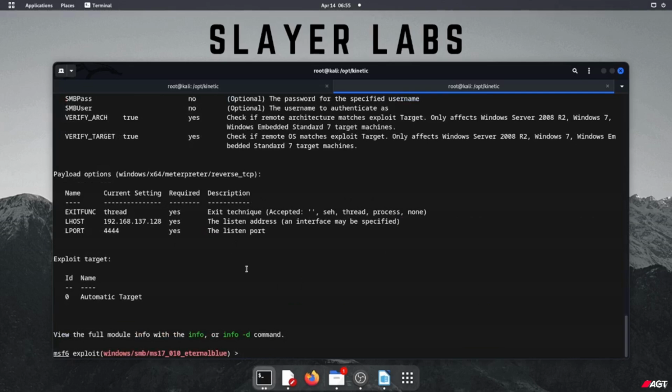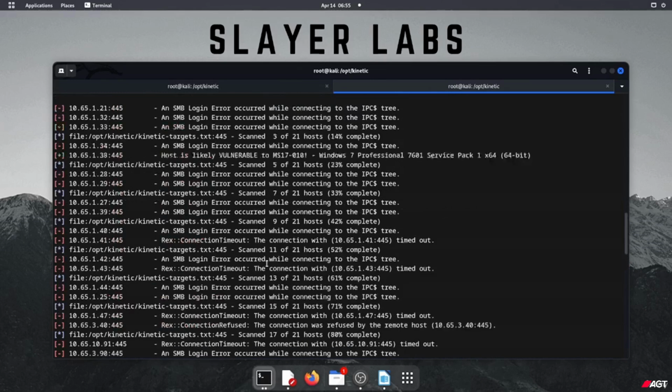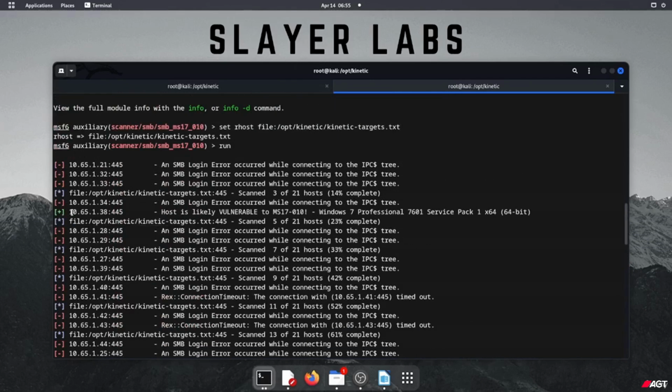And here we just set up the listener, which will use a Meterpreter reverse TCP shell. Then we'll set the target.